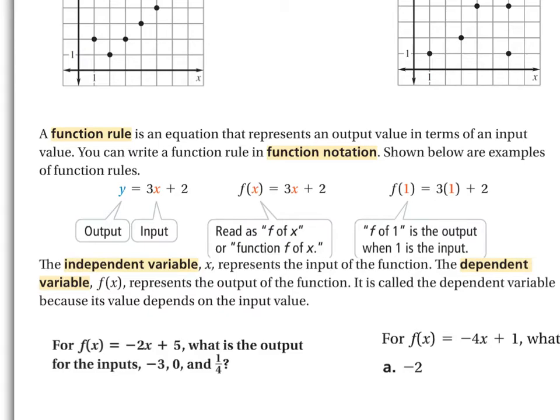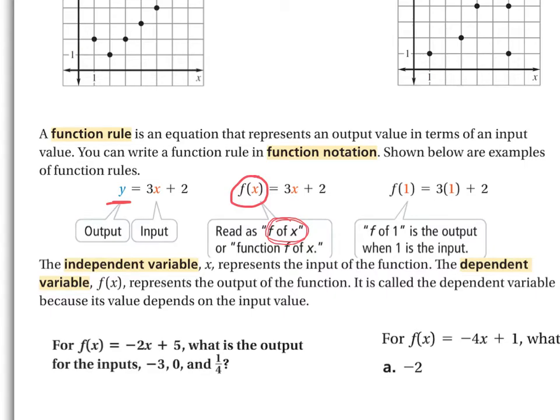Well, for function notation, it changes the y into an f of x. That's how we say that, is f of x. Okay? F of x does not mean f times x. It means y. Just like I always told you guys, if you see f of x, it means y. Okay? And it's a thing together. It's not multiplication. It's not f times x.